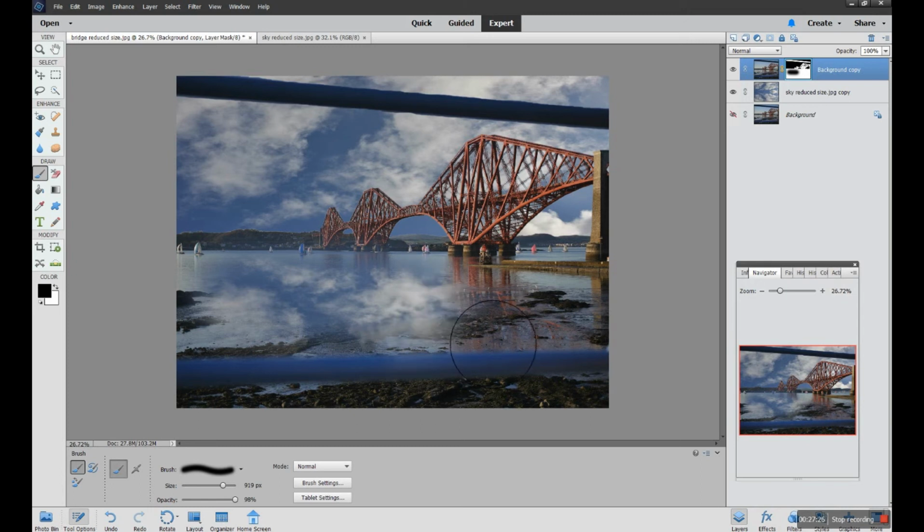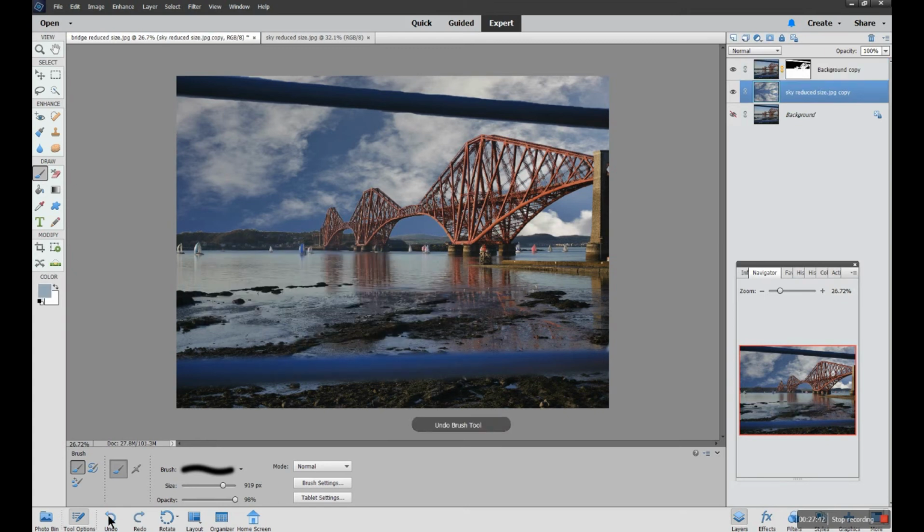The drawback is it doesn't look very realistic, and that's because if you go down to my brush options in the bottom here, I have opacity, and the opacity is nearly 100%, so I need to reduce that opacity. So I'm going to undo that sky, reduce the opacity so it's no longer ludicrously taking over the whole photograph.